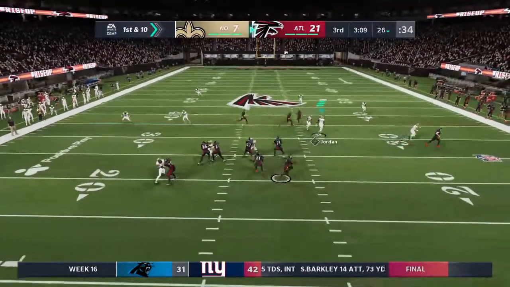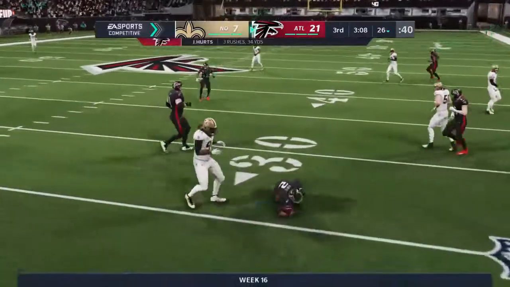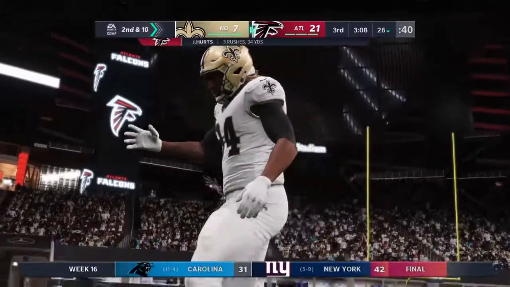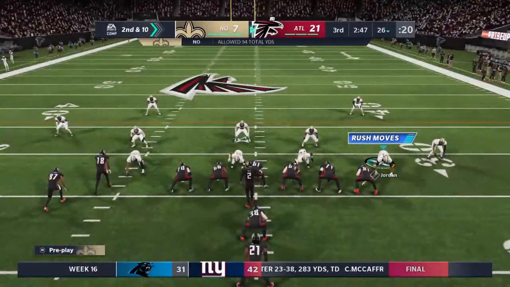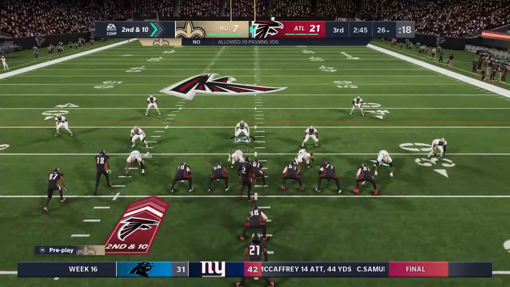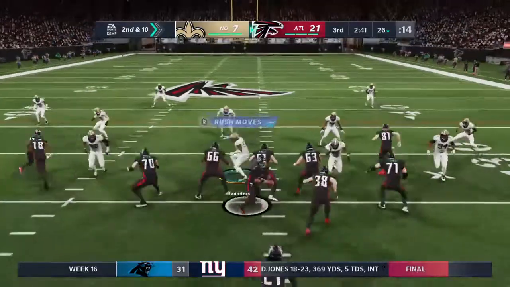Up 2 scores here in the 3rd quarter. He's going to take off with it. It won't be a sack, but it's no gain, and it brings up 2nd down. Jordan made the tackle. No gain on the play. Brings up 2nd and 10 at the 26-yard line.